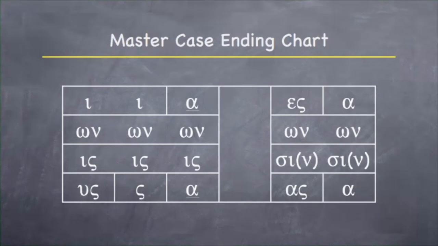All right. Flip over to the plural forms, and it's iota, iota, alpha, swallowing up the final stem vowel. And in the third declension, it's epsilon, sigma, or alpha. The genitive plural is blissfully omega nu all the way across. The dative plural is iota, sigma in the first and second declension. Flip it with a movable nu in the third declension, you get a sigma, iota. And in the accusative plural, it's upsilon, sigma, sigma, or alpha, swallowing up the final vowel. And the third declension is alpha, sigma, or again, an alpha. All right. Those are just critical case endings, and you just have to know them.